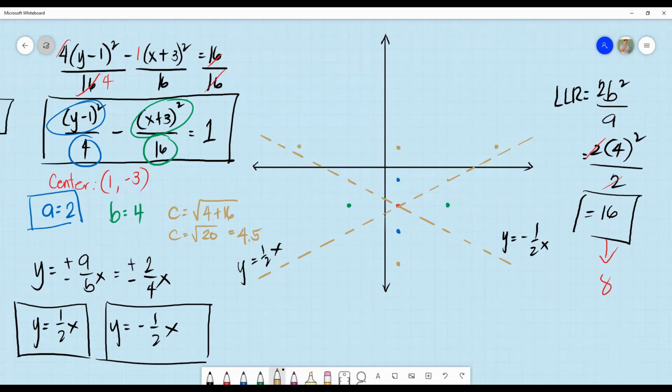Now with this, as you have noticed, we did not pass through our asymptotes. If that's the case, feel at ease because we are doing the right thing. Feel worried if you went out of the asymptotes because then you're using the wrong value. Similarly, down here below, we will have 8 units to the left and 8 units to the right as well. There you go.